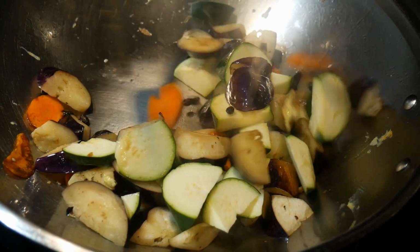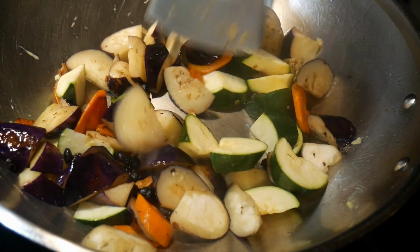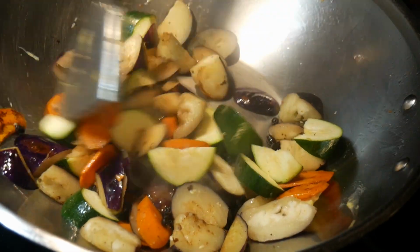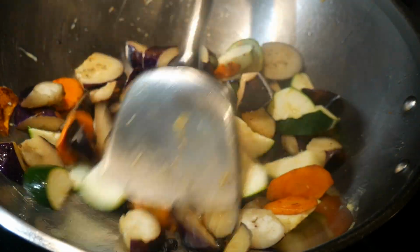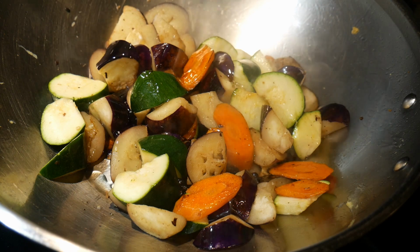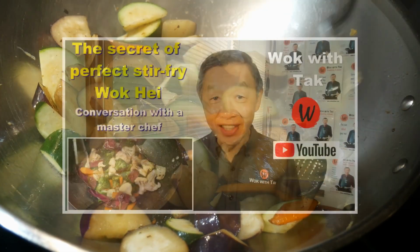Since I already have some prep ready to go, and I like zucchini, I added it. I found out that one way to create flavor in the ingredients is to brown them in the wok with a minimum amount of oil. This will cause the sugar in the vegetables to become caramelized. Here you can see the browning of the carrot as well as the eggplant. By adding some more cooking oil, you can control the degree of browning and charring of the ingredients. This step turned out to be important in creating wok chi.